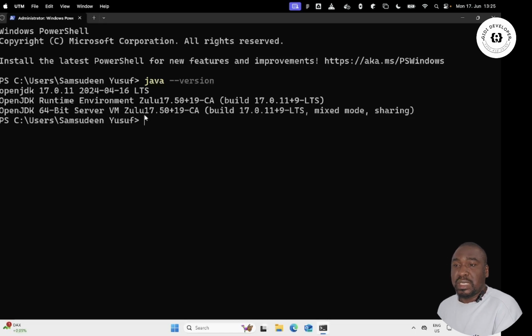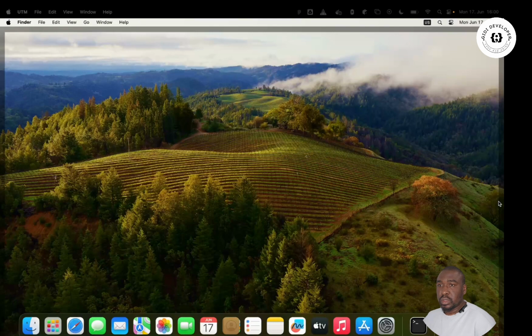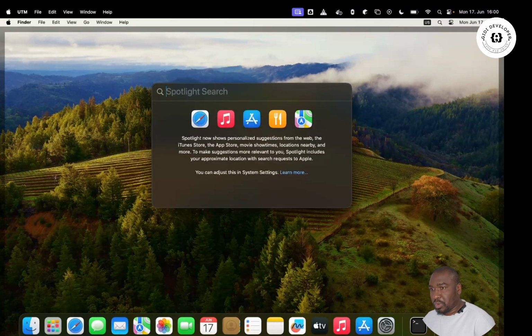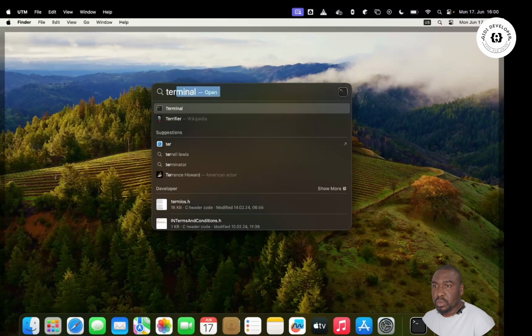So as you will see here, it is quite easy to install Java on Windows using Choco. The next installation that we are going to carry out is on our Mac OS platform here. To install Java, we'll start with opening our terminal.